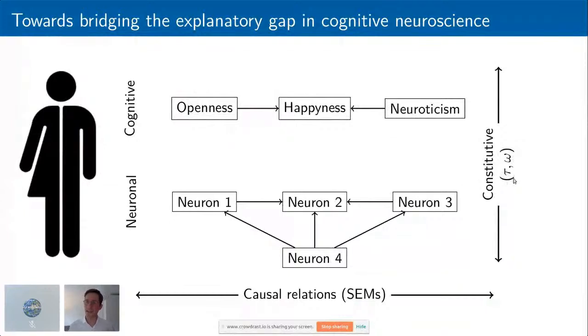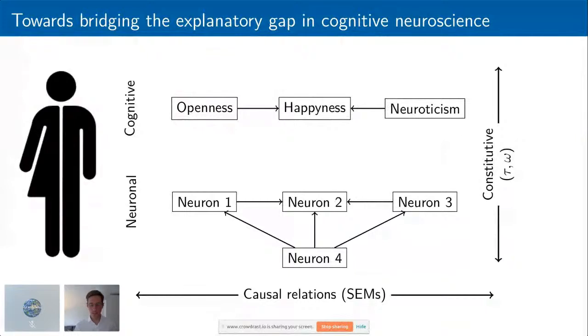I personally believe, though, that that is unlikely to succeed, because these concepts that we are used to on the cognitive level and maybe also on the neuronal level, they have been set or derived without having these transformations between levels in mind. And in cognitive science, we have concepts that have been around for a long time before we were able to record neuronal activities. And who's to say that these concepts are the right ones to find consistent transformations between the neuronal and the cognitive level? Maybe we need to refine these concepts and come up with new concepts that better represent what is actually going on in our brains.